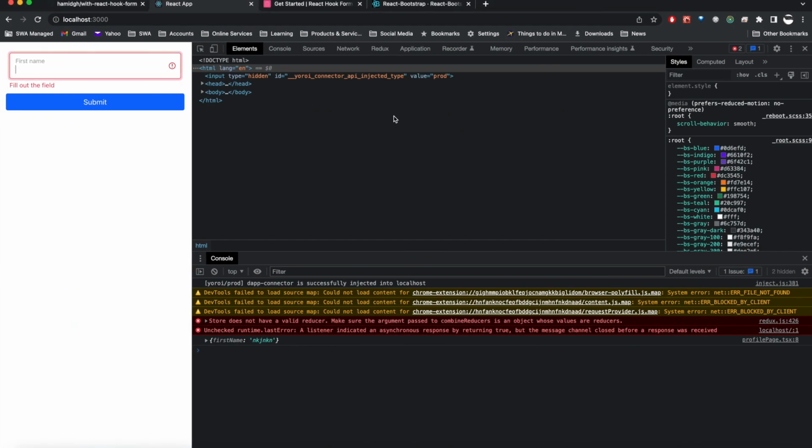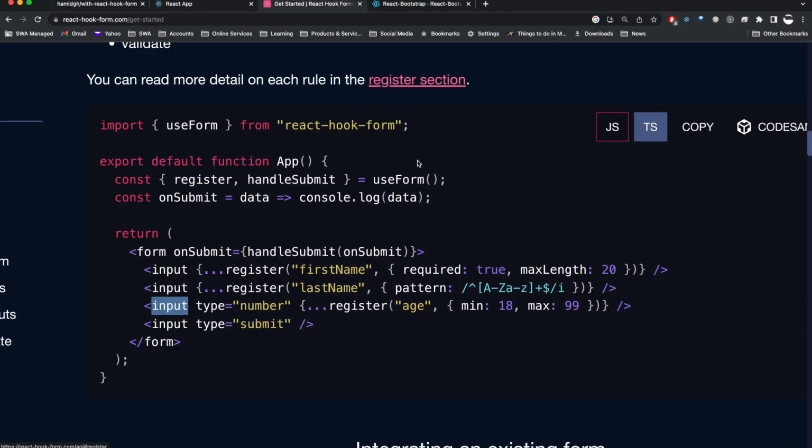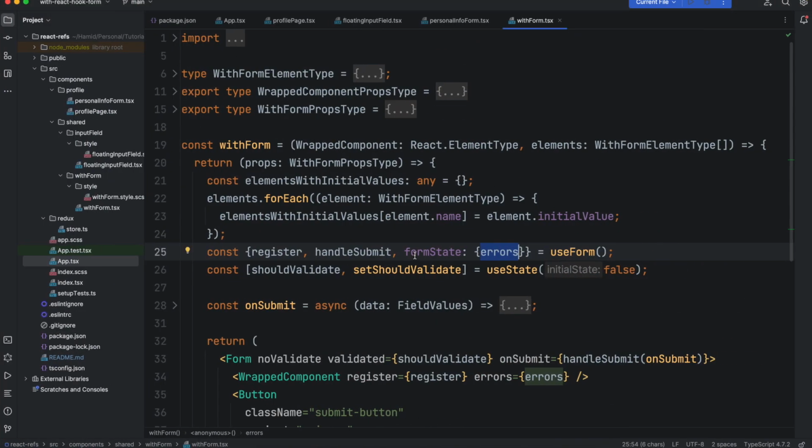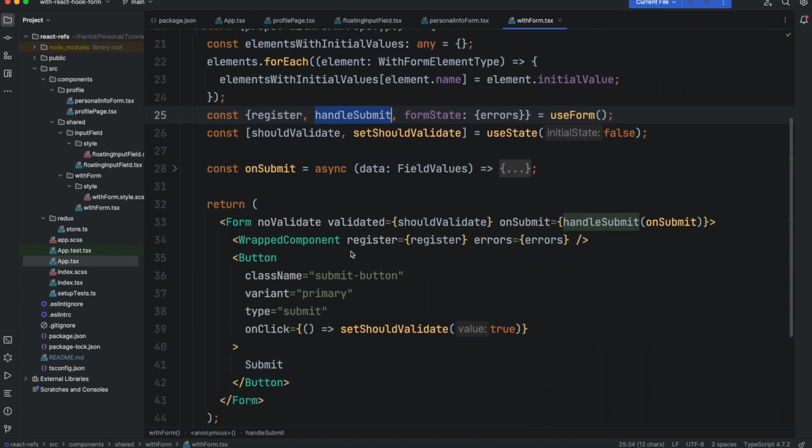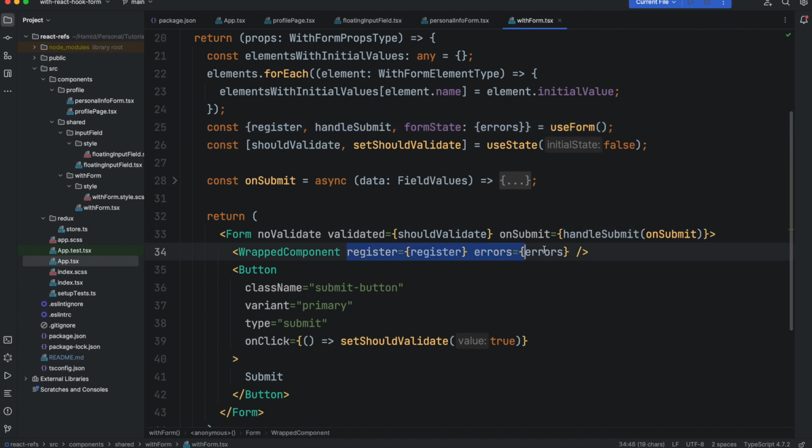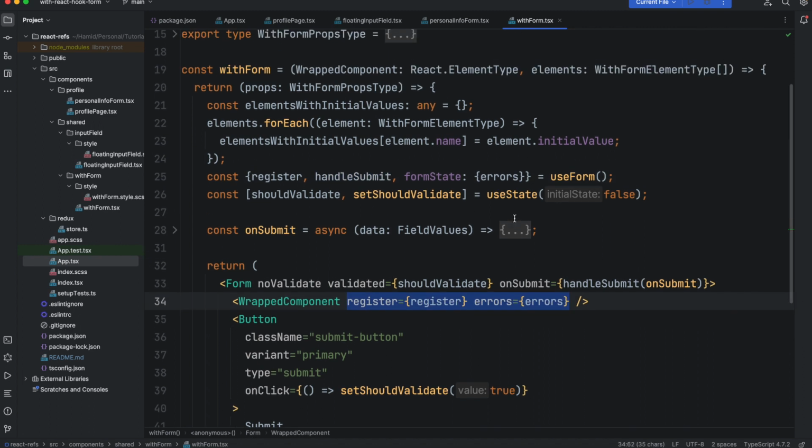These are the things that they mention in the documentation, that you can use useForm to get register and handleSubmit, and as extra I get the errors as well. So basically these are the things that you get and pass to our component, register and errors. That's how you can get these errors.